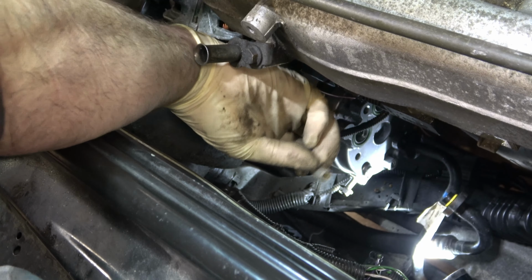By the way, while we're doing this, take a look deep down inside of that hose. Once that's in place, we're going to tighten that hose clamp down. The car will usually run great with this clamp loose. I'll tell you, you romp on it once, and when that happens, you've got problems because it'll just pop the line back off while you're out driving. You'll have no boost at all.